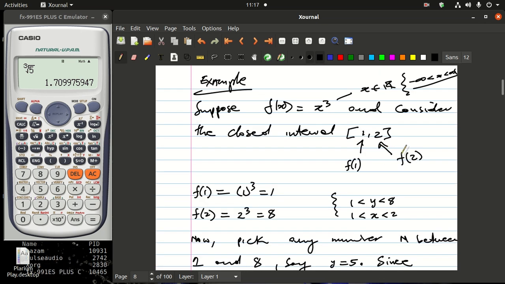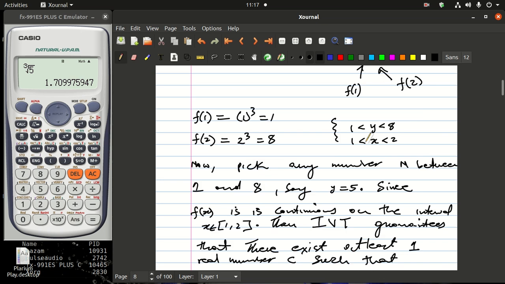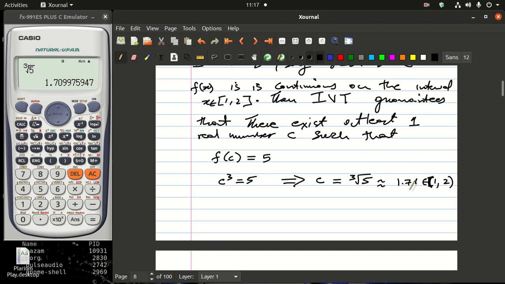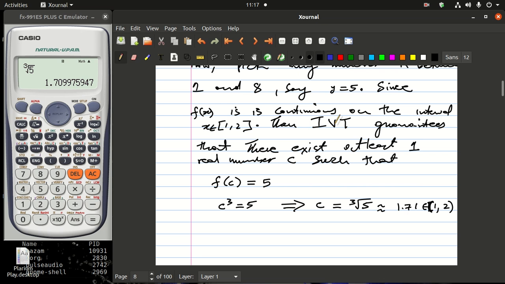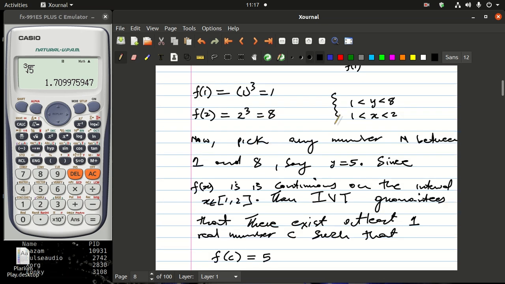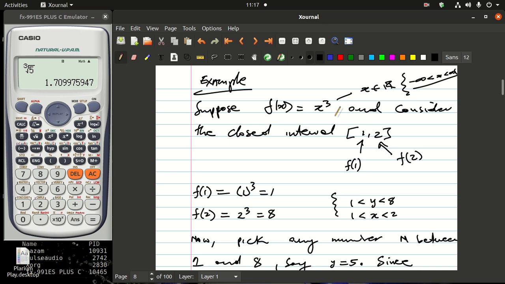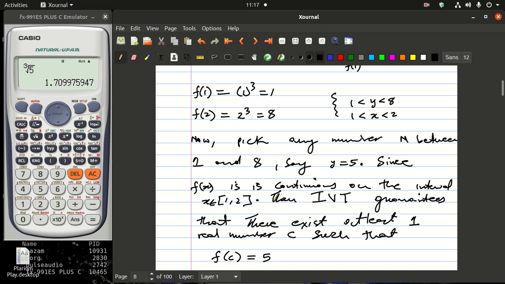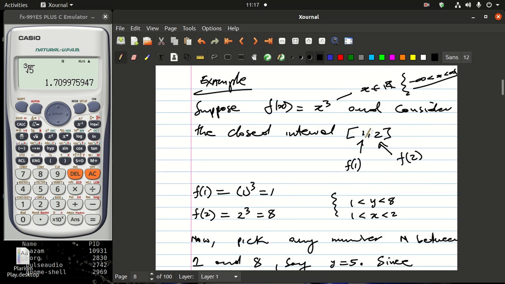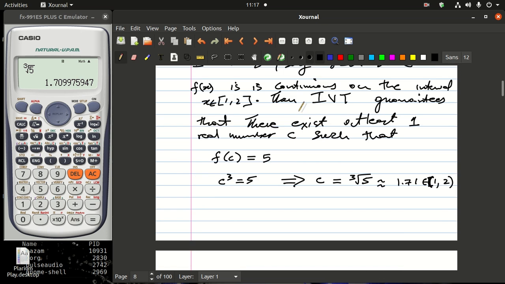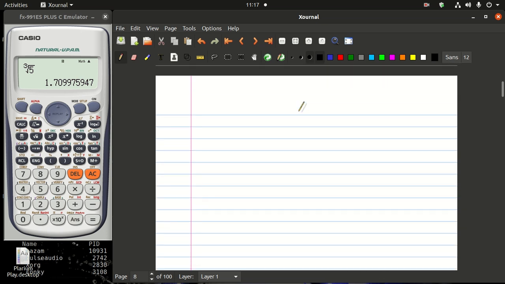So what is the use of this thing? Sometimes you cannot find that value, but because of knowing the intermediate value theorem, you know that it is there. That's what is important here. You just want the output of these two functions. Pick a value that is in between these and then actually solve for x. And that x actually will always be in between these two values as long as the given function is actually continuous.